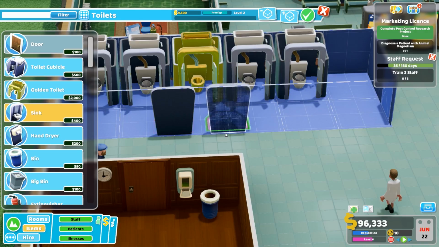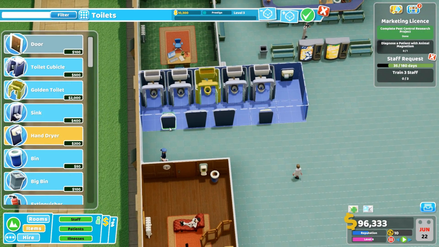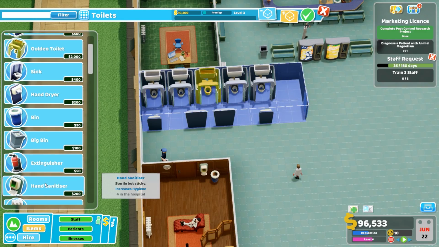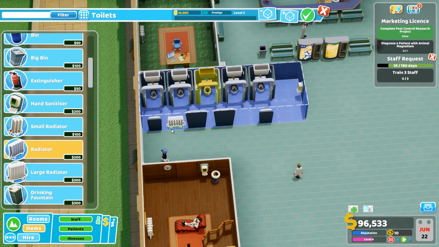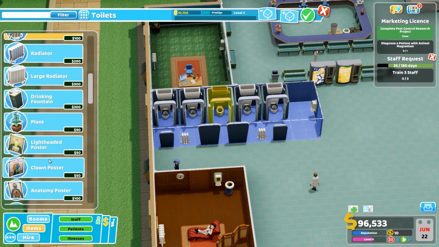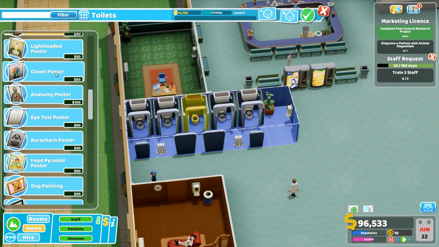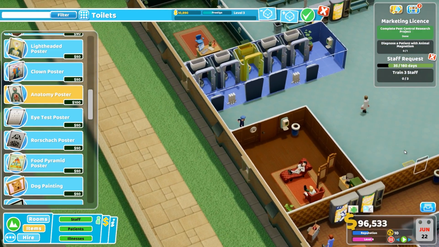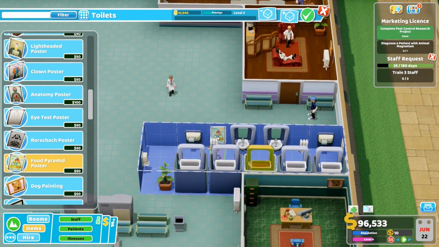Let's have one there, hand dryer. How do I put hand dryer there? This is getting cramped. Hand sanitizer, get the essential weird stuff in here. I say weird, there's nothing weird about it. Radiator, I think two in these areas here should heat up the corridor. There's no way a plant fits in the corner there, so it'll fit over here. Could get some bowel movement posters in and around that area, just to make it look nicer. Food poster there.